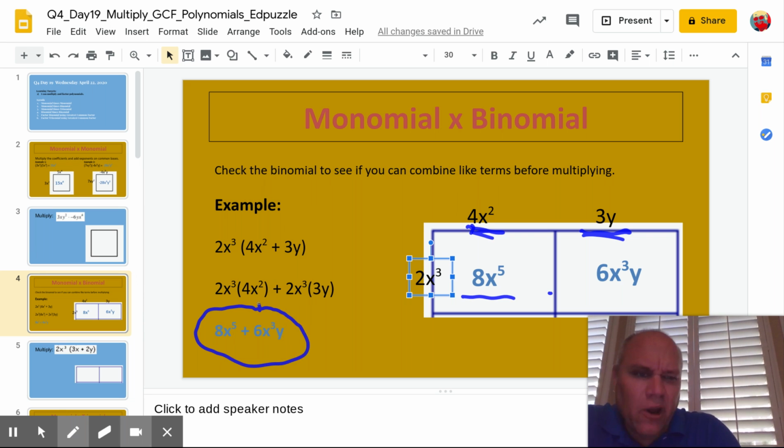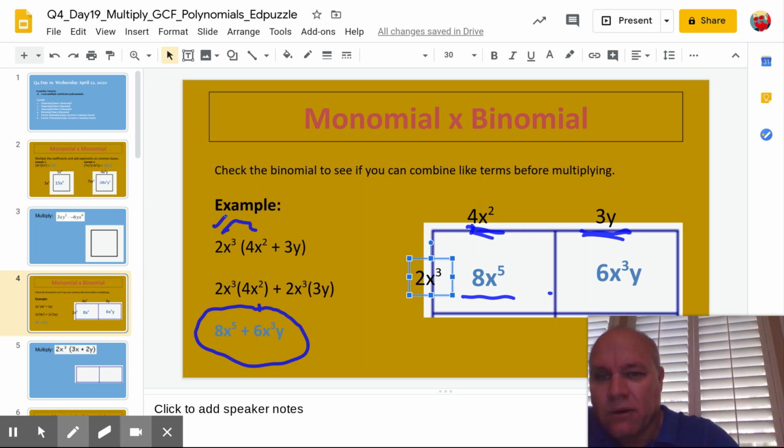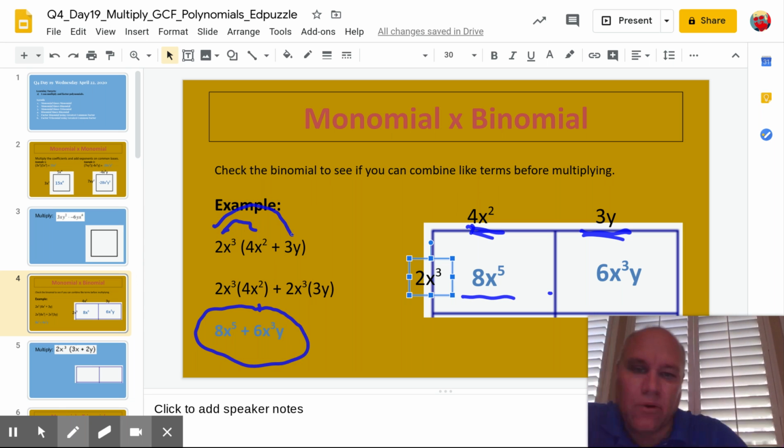And you're familiar with this from the distributive property. Typically, when we were doing the distributive property, we weren't dealing with monomials where we have a variable and a number all the time like this, but it's the same idea. But I want you to learn the generic rectangle, the area model, because we're going to be using this for factoring shortly. So, all right, just have you try one.